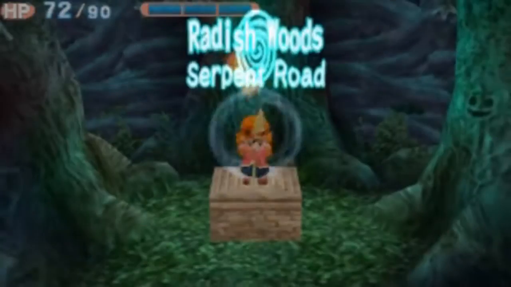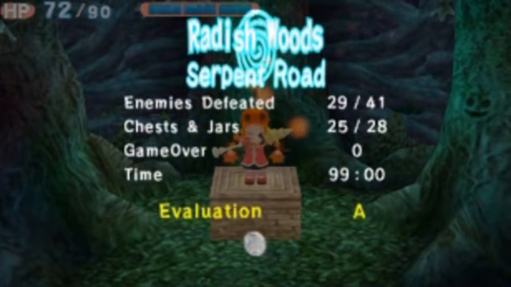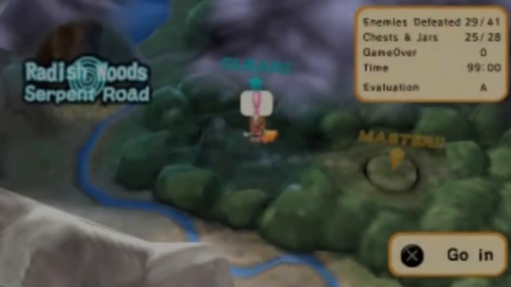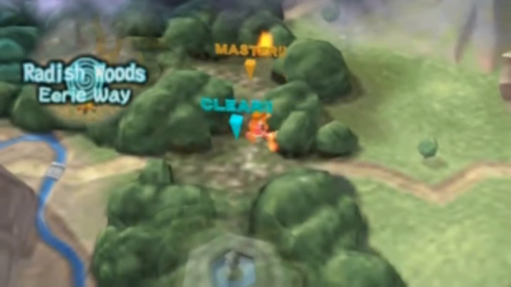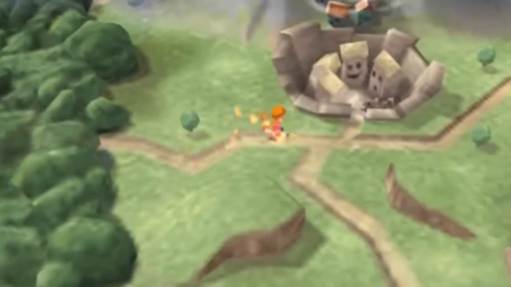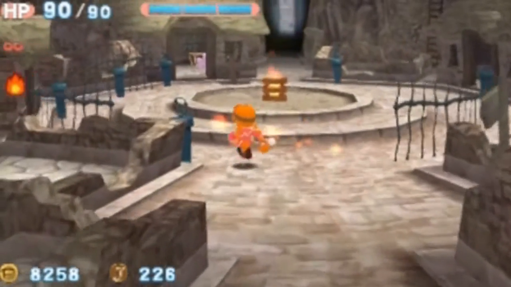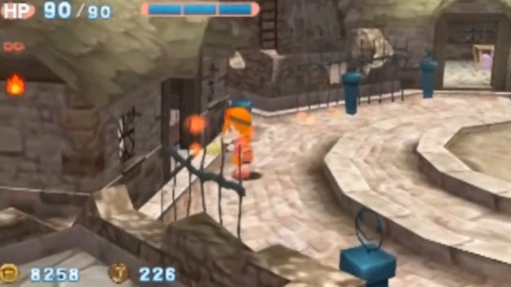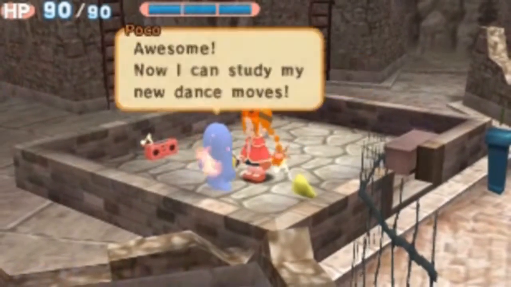But anyway, got the bookshelf, and the Serpent Road is clear from the Radish Woods. It's been a long time since we've been to this place, but it's all good. We have to clear these areas right here. The reason you see Master above some of the areas is because I have 100% everything in that level, all the enemies and all the jars. So whenever you see me cross that path, you know I 100% completed that level.